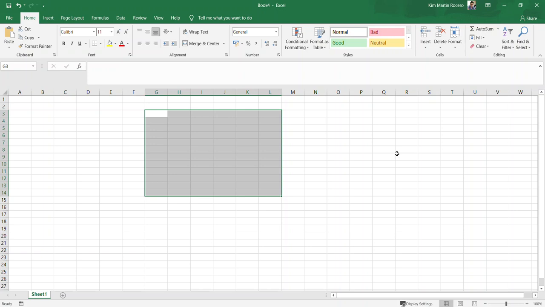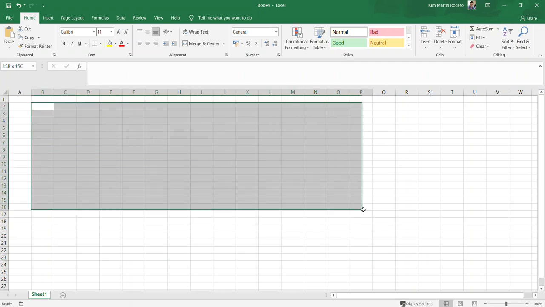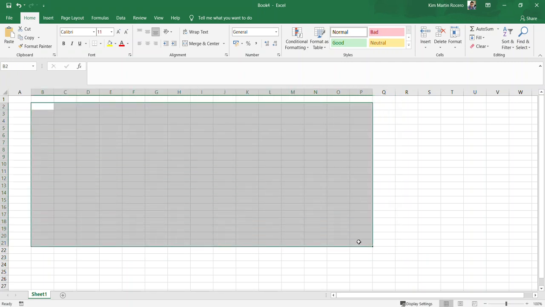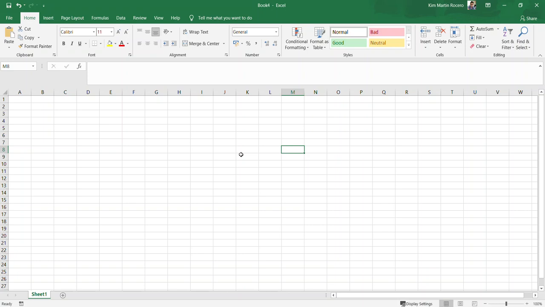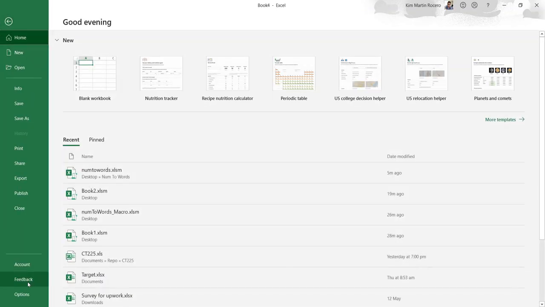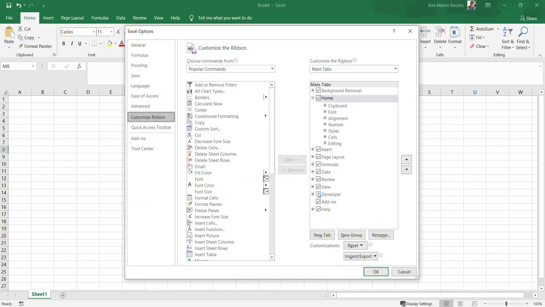So now, by default, when you open Excel, this is a workbook in Excel. Excel does not have that functionality yet, but we will be creating that using Macro VBA. You cannot actually code here. Excel can do a lot of things, and you can actually code in Excel. But right now, we cannot code yet because it is not enabled in this workbook. How do we enable that? We go to File, Options, and we go to Customize Ribbon, and the Developer tab is turned off.